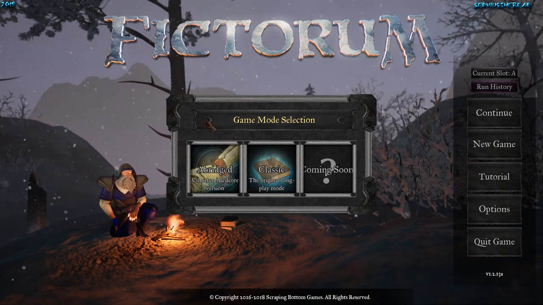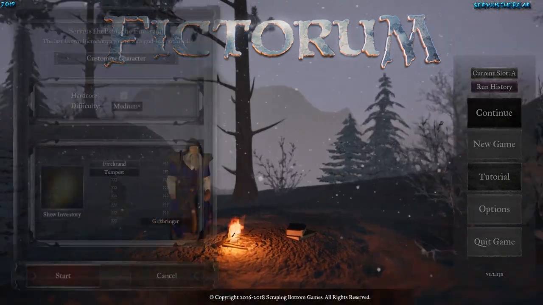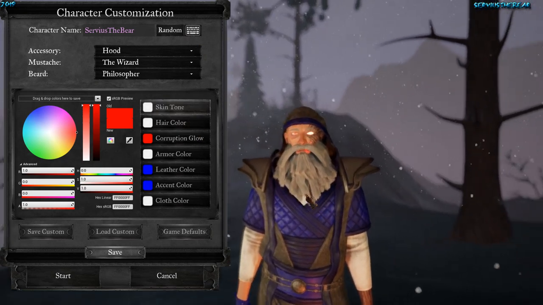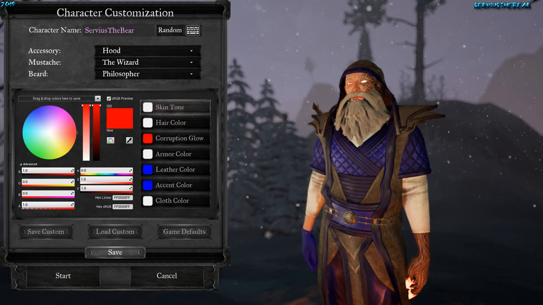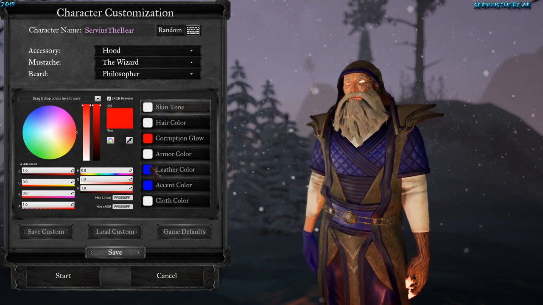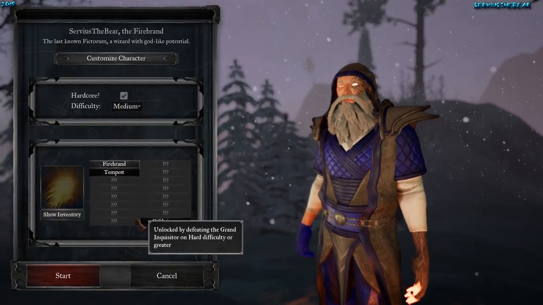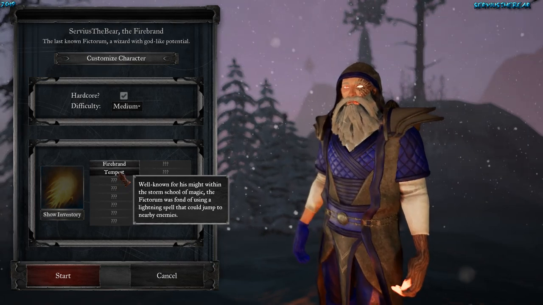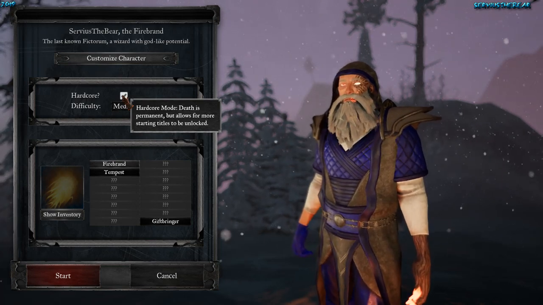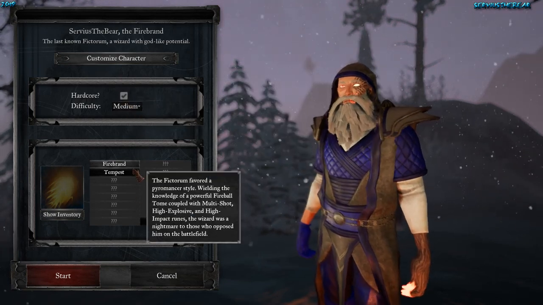Okay, so we're going either abridged, which is a shorter hardcore version, or classic long. I'm going to go with classic long here. I'm going to set up a character, which I technically already have done here. Keep it hardcore, meaning I will die permanently, but we get more tiles. I'm going to keep it medium.